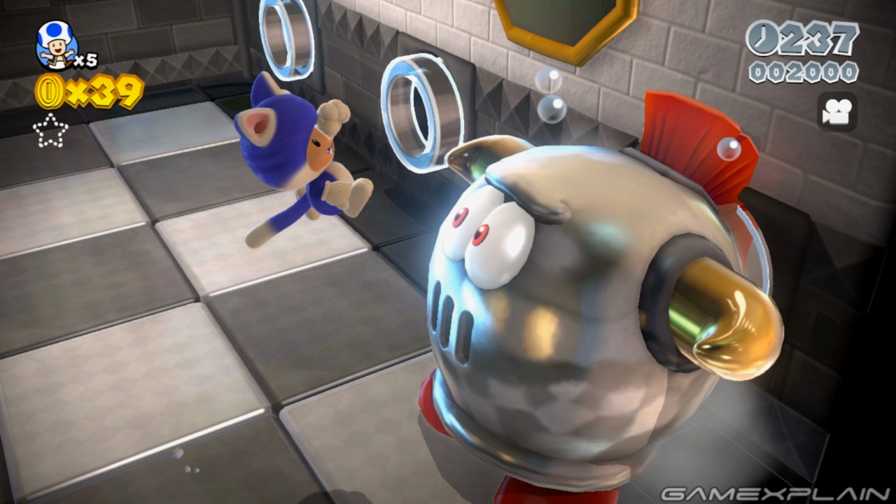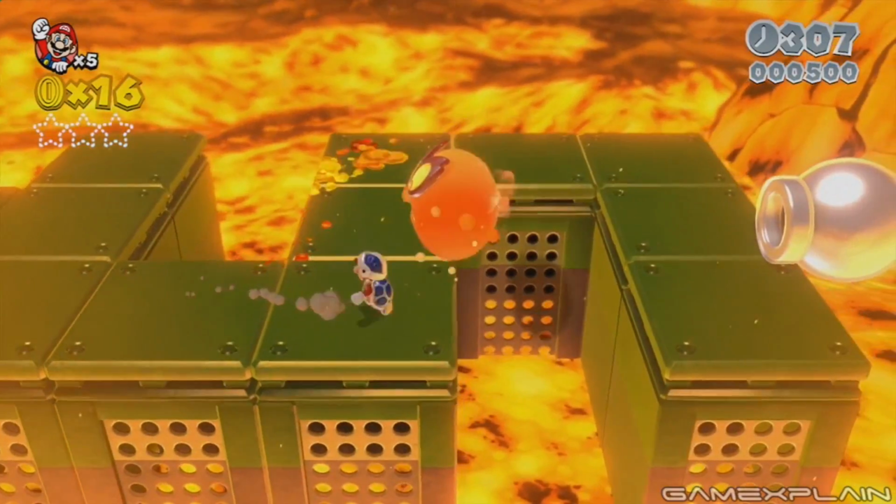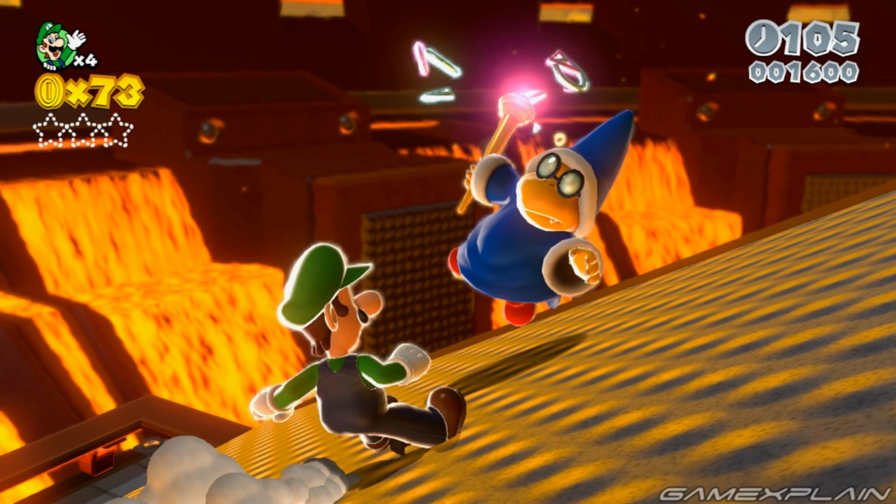And while it doesn't really reveal anything new, check out the sweet reflections. You can see the entire room in his armor. We also get a look at what appears to be a couple of different lava levels. The first screenshot appears to be from a level shown in the last trailer based on the similar enemies and platforms. Now the second lava screenshot's a bit more interesting.